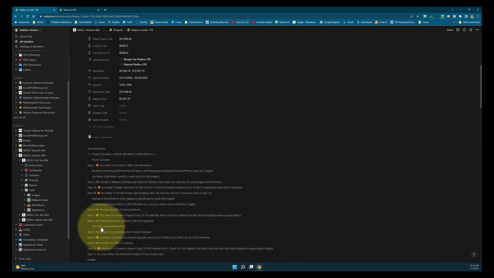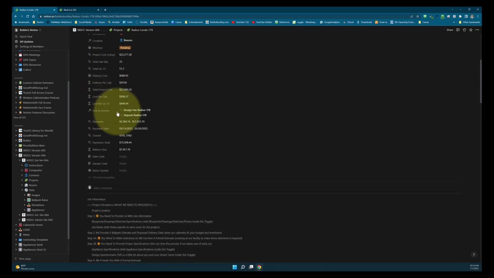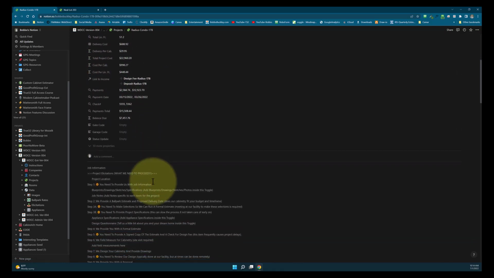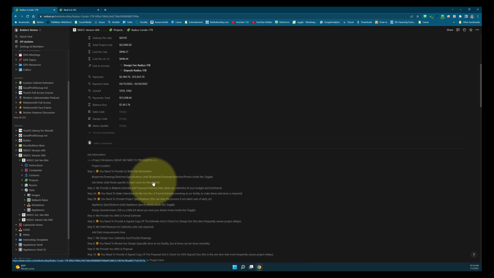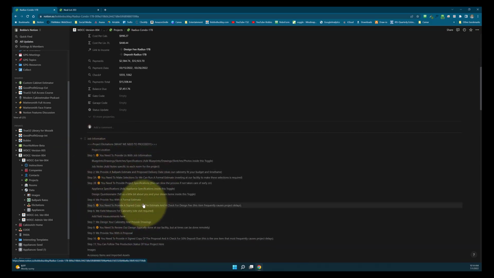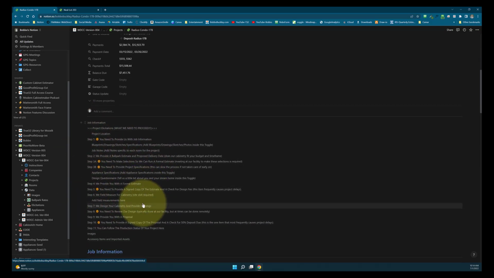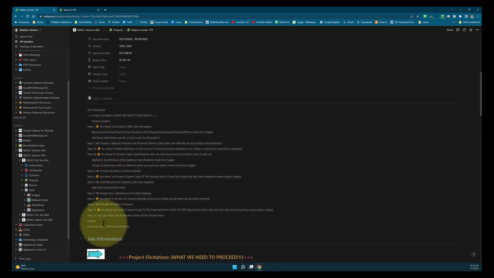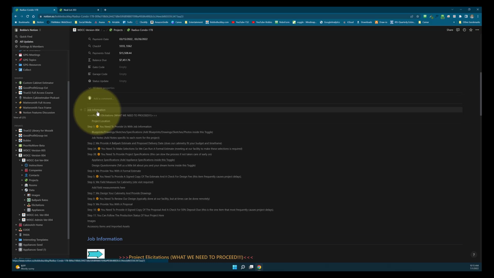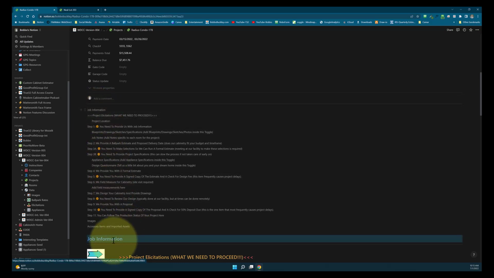Most of the time I like to keep this rolled up into kind of a compact critical fields and then display the other fields in other areas or in other ways. Then this next section is called the table of contents. Table of contents is a feature that you can add, but what you're seeing here are simply the headers below. So this first item, job information, is just the table of content for the job information. And if I were to click on job information, it would take me to it. Now you see that all it did here, because we're already at it, it just highlighted it.